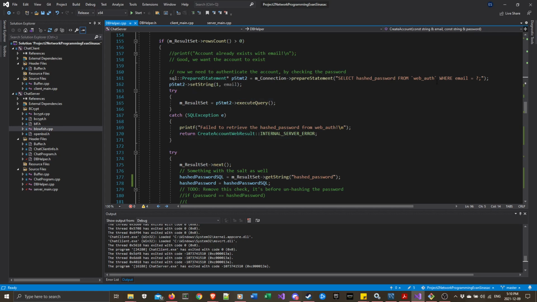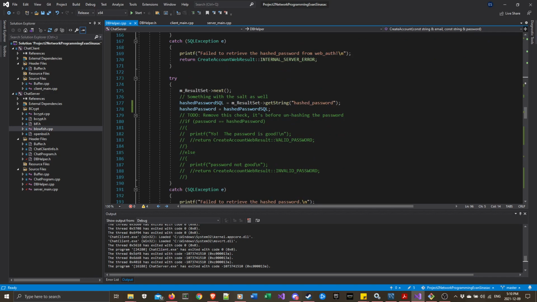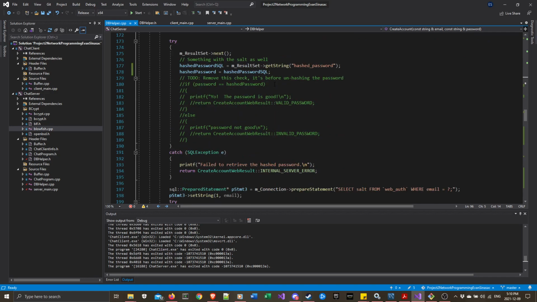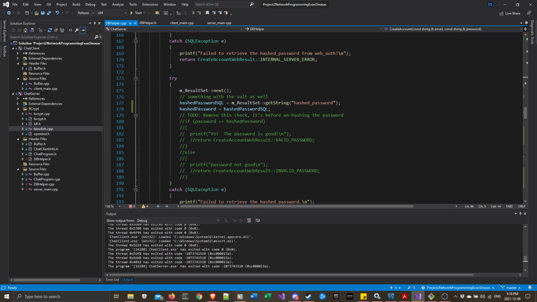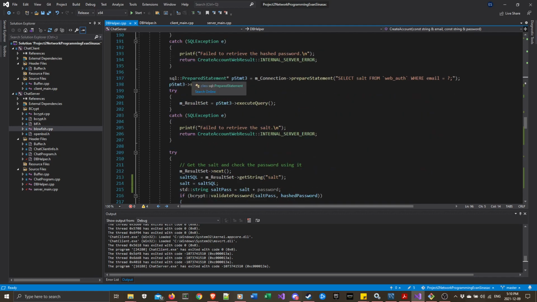Get the hash password from that, where the email is that. Execute it. If it worked, get the hashed. Pull out the hash password from the result set. Put it into the string. And then we need to get the salt as well.